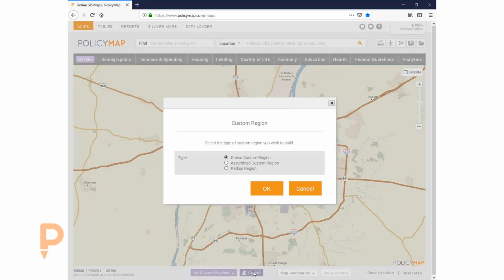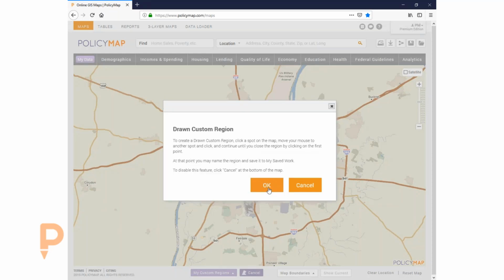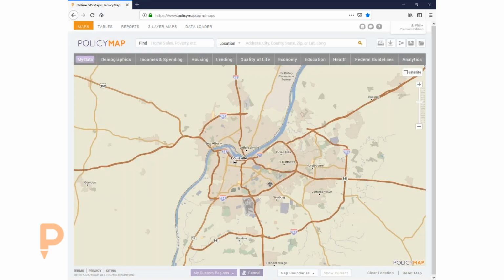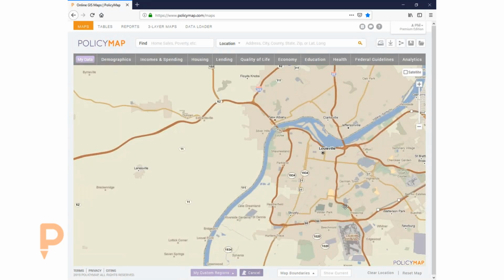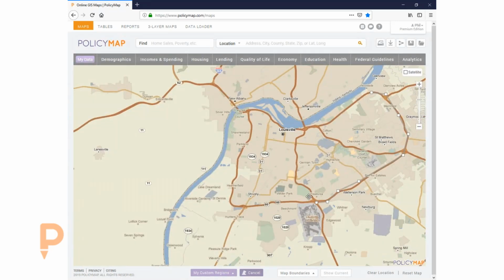You can obviously just click on Create, and there's 3 ways to make a custom region. The draw feature is just that. It's the ability to simply draw on top of the map. So if you read the instructions when you do this, it's going to tell you that when you click OK, your mouse turns into a pointer. We have new updates all the time. And you're simply drawing the vertices of a target area. You can pan around, you can zoom in to get closer to the street if you need to.